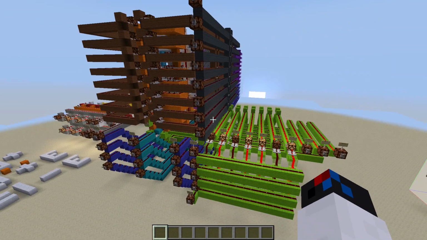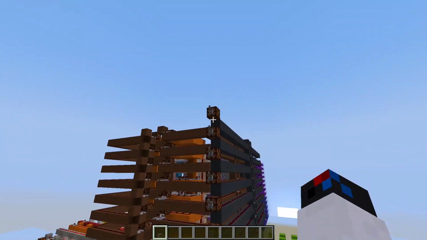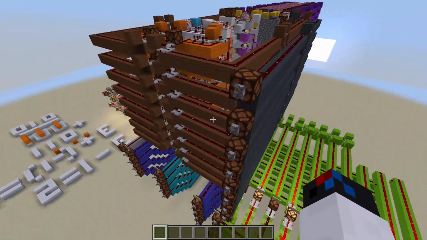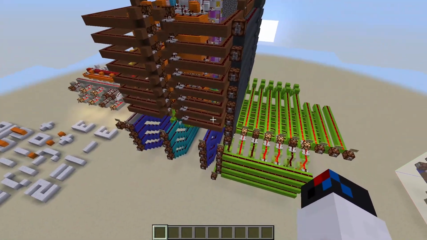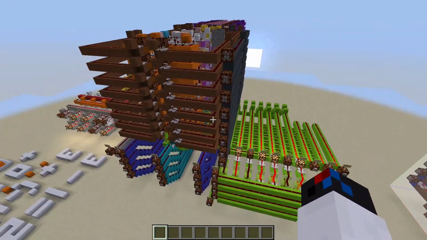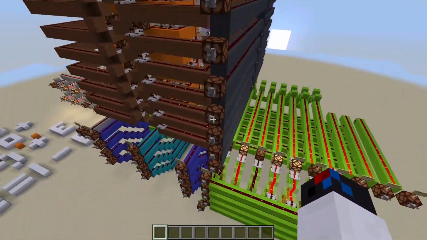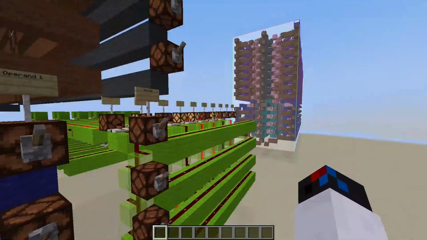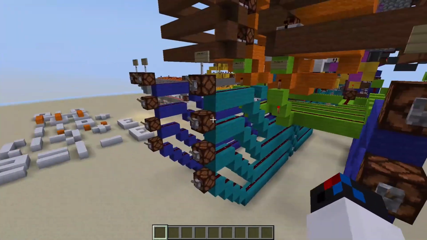Okay, some progress update. I have moved all of the inputs of the register file to over here so we can operate the register file and the ALU much easier. So here's the data input, here's the read for the right side of the register file.